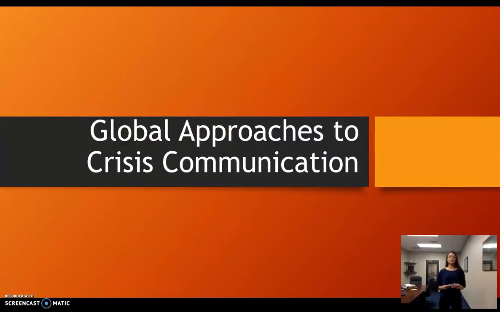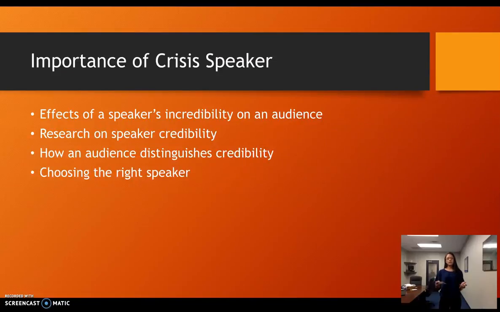Okay, now that we've gone over the TTR test, the 3 C's during managing a crisis situation, and also creating a dynamic and interorganizational system, I'd like to go over the global approaches to crisis communication. During crisis communication, organizations need to rebuild trust within the organization. They have to convince the audience that they're credible and reliable as an organization, as well as ethical.